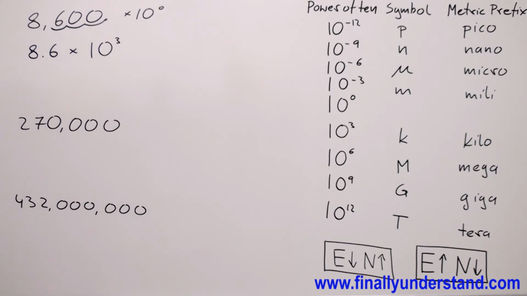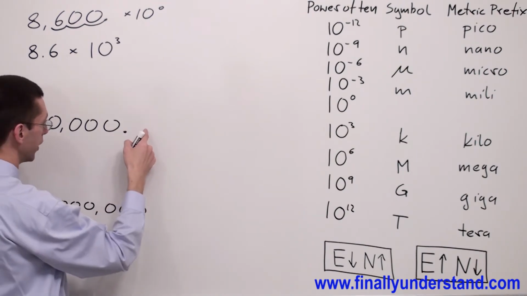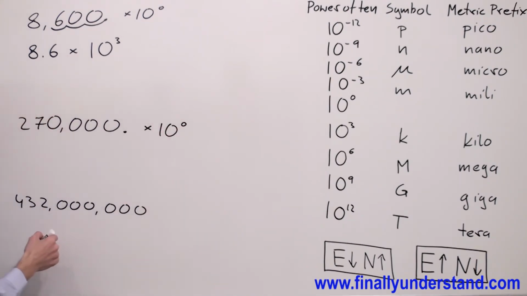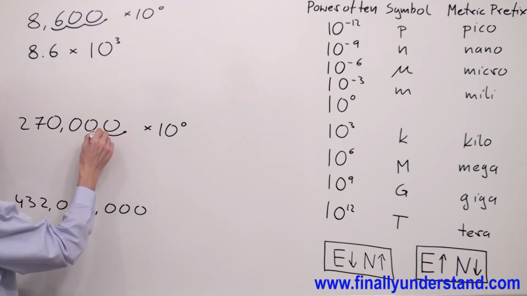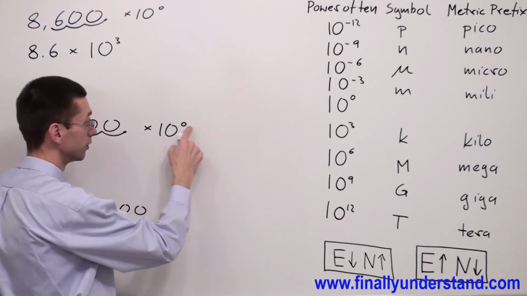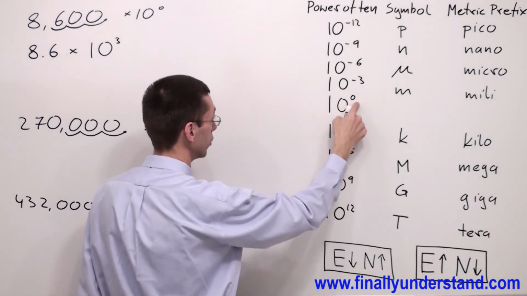Let's take a look at the second example. We have 270,000. My decimal point is over here, and I do not have a power of 10. I have to just make it visible. It's 10 to 0. And again, the number on the left side of the decimal point is greater than 999. So what am I supposed to do? I have to move my decimal point 3 times. Why do I have to move 3 times? Because I have exponent 0 over here. Exponent 0, so the closest power is 3 or negative 3.